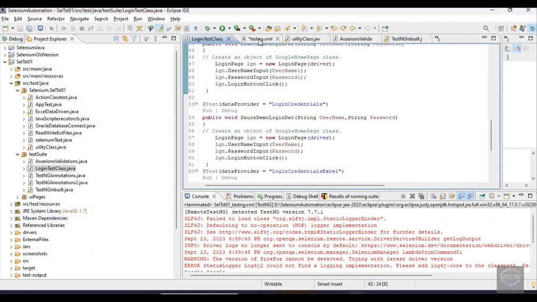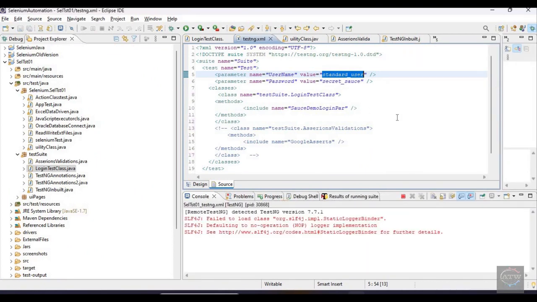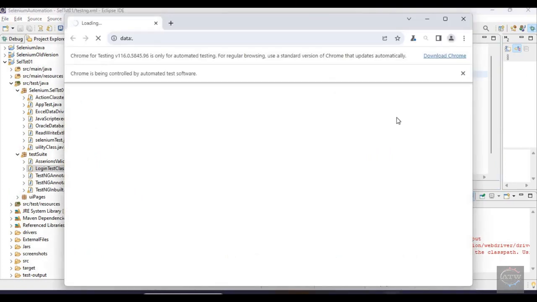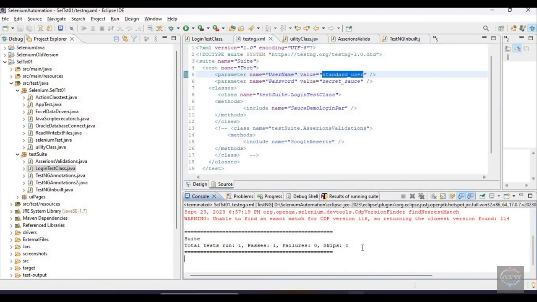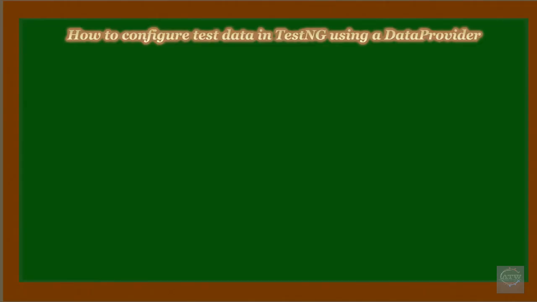So go to TestNG.XML, right click, run as TestNG test. Next we are running it from TestNG.XML. So the page has been opened. That's it. If you see here, one test ran and it is passed. So now we have understood how to pass parameters from TestNG XML to a test method.